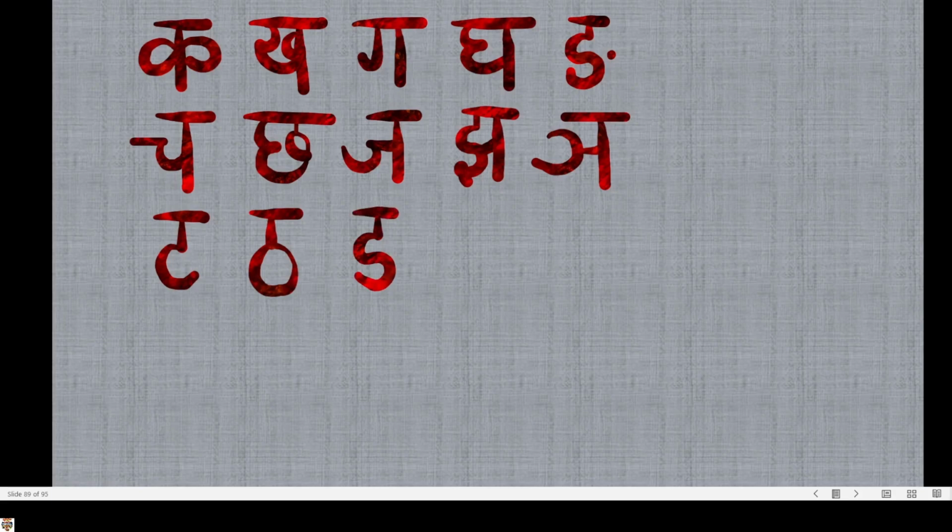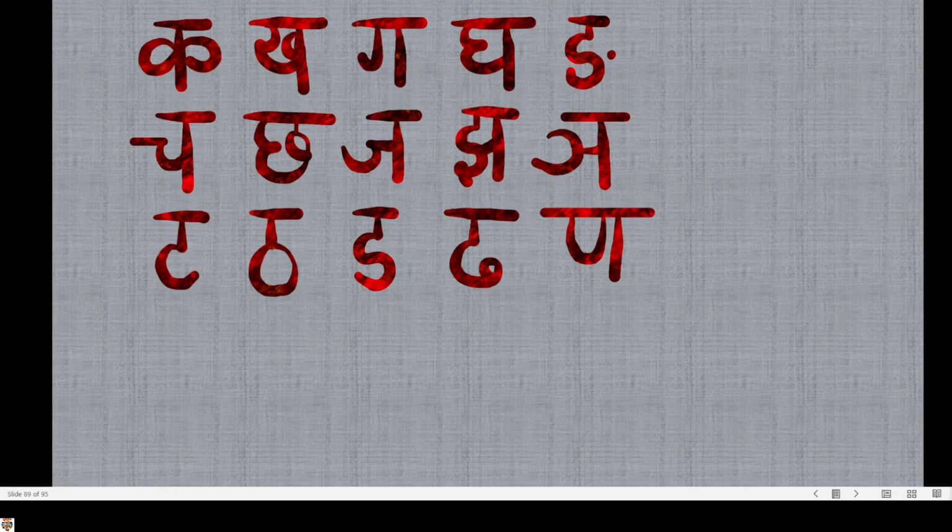Then comes Dha. A small standing line followed by an open curve and make a circle within. Remember not to cross the curve. Finally, a shirorekha on top. And this letter is Dha. Then comes Na. A U curve followed by a standing line next. Finally, a shirorekha on top. Na.